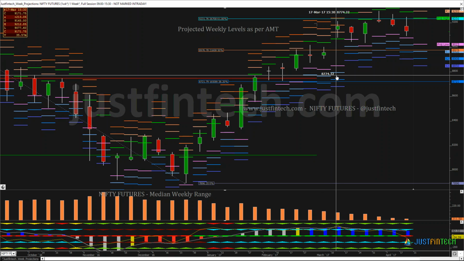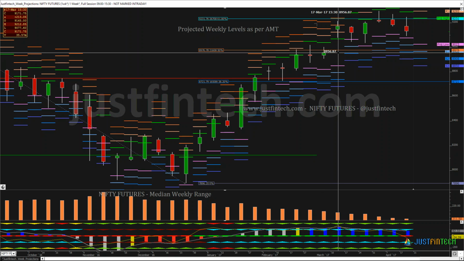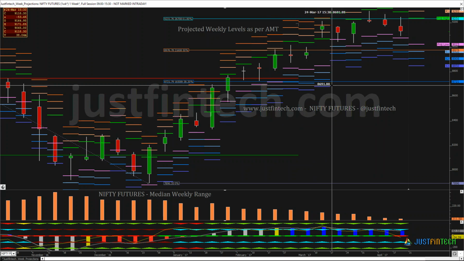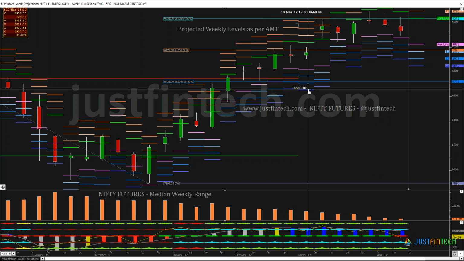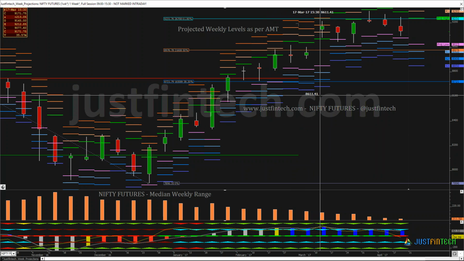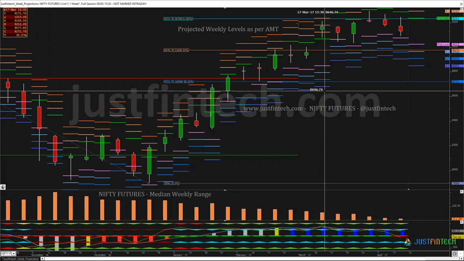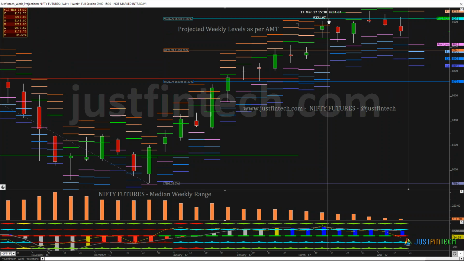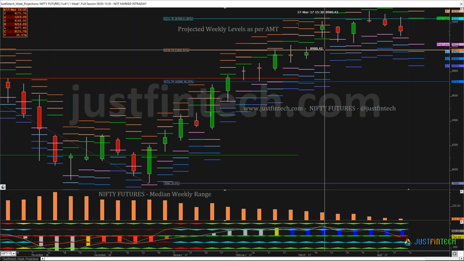But in this instance, in that week of 14th March, what happened is, all of a sudden, for 2 weeks it had not done, it had stayed even within the projected high range, and all of a sudden opened higher and started trading into the 1.5 standard deviation and tried to touch the 2 standard deviation. When that happens, it has run much ahead of time, and as we know that it's a fight between time and price, so value develops when it takes time.